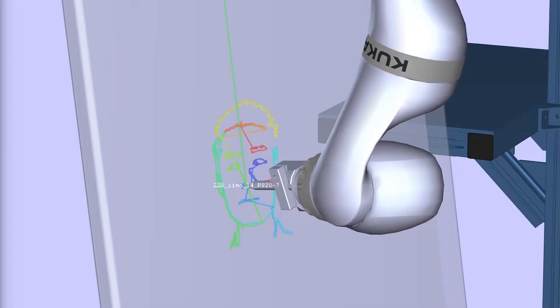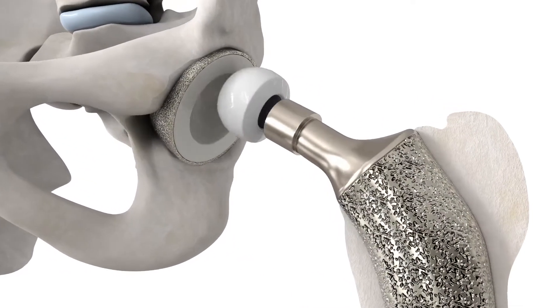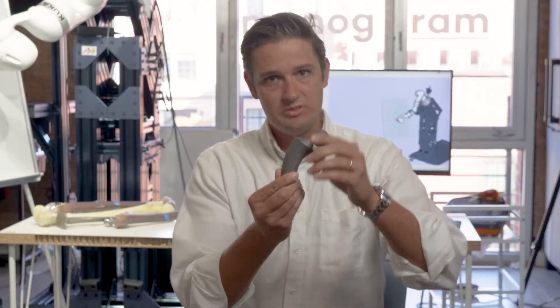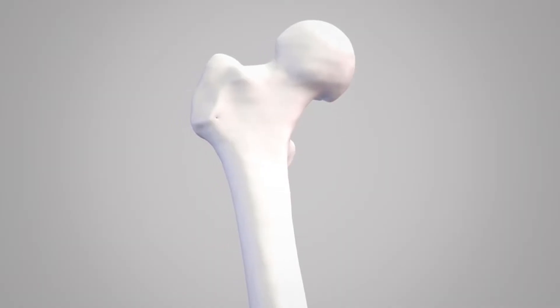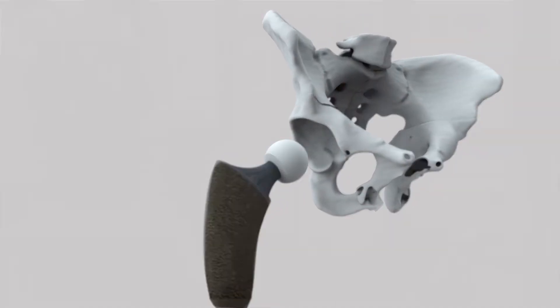One of our engineers came up with an idea for how to demo what we're doing in a really fun, interactive way. At the end of the day, what are we really trying to do? We're trying to make an implant that looks like this instead of an implant that looks like this. This implant has organic shapes — it's not linear, it's not straight angles. So how do we actually put this into the human body? It turns out the only way to really do it is to mill a cavity with a robot. We get this implant using software that looks at a patient's image and auto-generates it. It's really sophisticated.